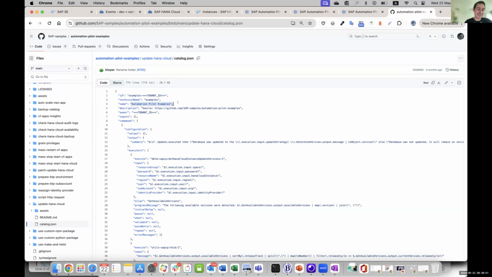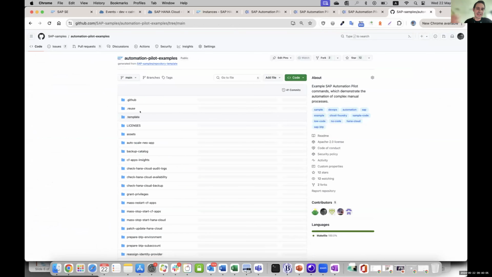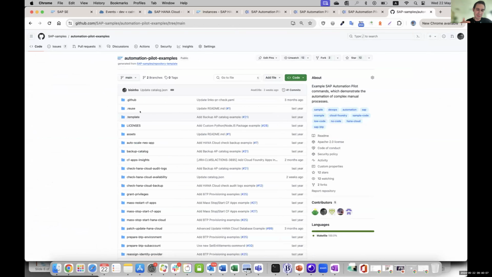I have done that already, so you can see the output in a second. And that's just one example, of course. You can import the other examples and they will be included in the very same catalog. So you wouldn't lose the previous example commands that you had imported; more will just be included as you import.